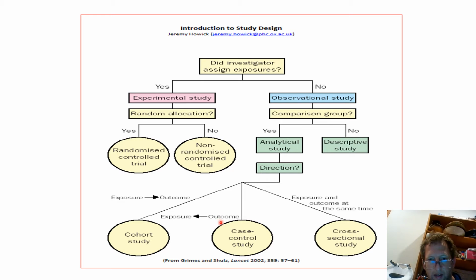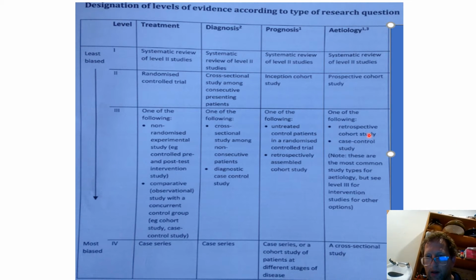And in this case, you're actually selecting patients based on the outcome and going back in time for an exposure. So it's a case control study, and you can see here that's level 3 evidence. And I guess the main point I'd make here is that these studies are cheaper to do because if you're starting with a rare outcome, you don't have to find as many patients and trawl through as many notes.